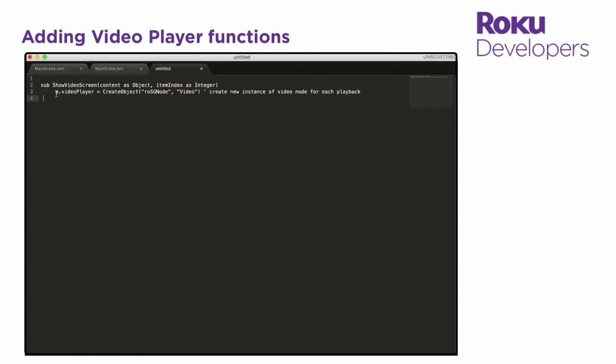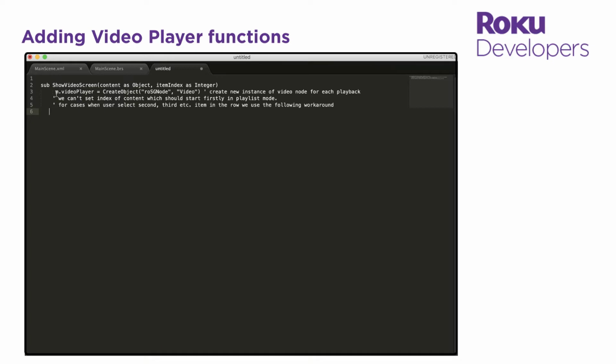Now we want to create a playlist containing the selected video and the other ones in the row that come after it. For example, if a row has 4 videos and the second one is selected, the playlist should contain the second, third, and fourth videos in that order. This will work by default if the first video in the row is selected, but additional logic is needed for any other video in the row.